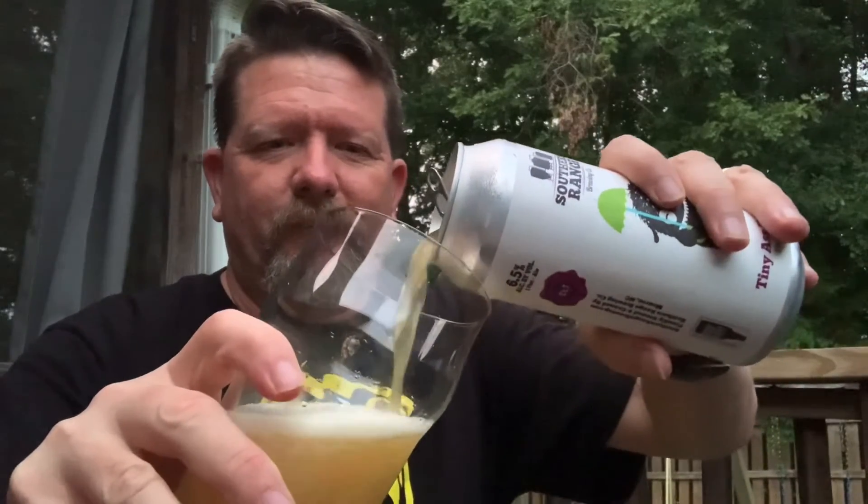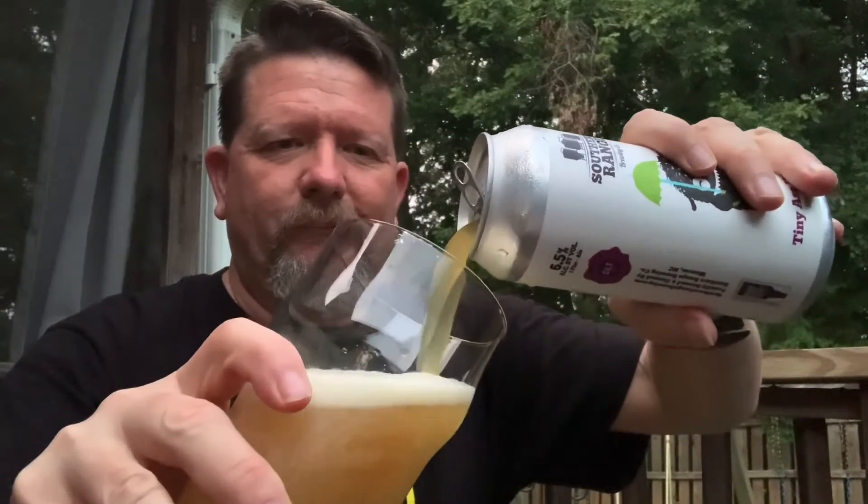A little cloudy out, but I don't think it's going to rain on us today. Look at there — they surely weren't lying about that being hazy. Good carbonation, nice finger and a half, two finger head. It smells like any other hazy or regular IPA, so let's dive in.